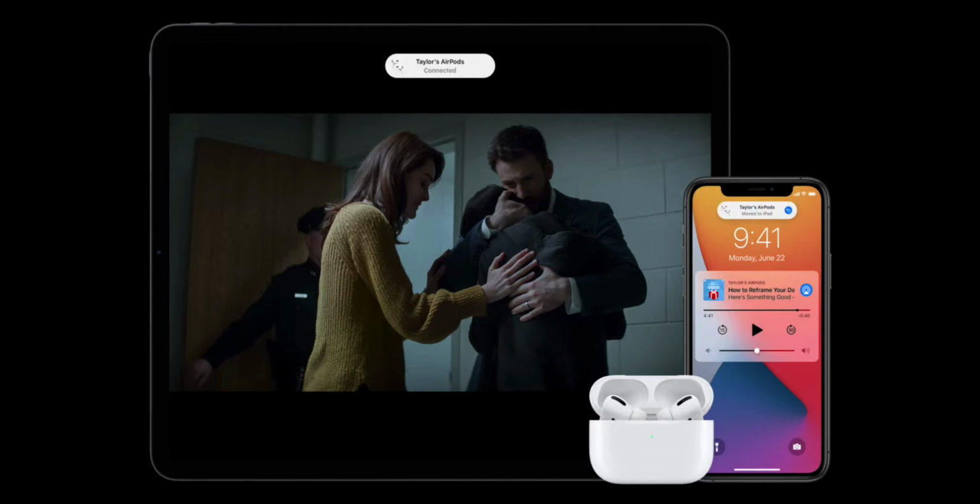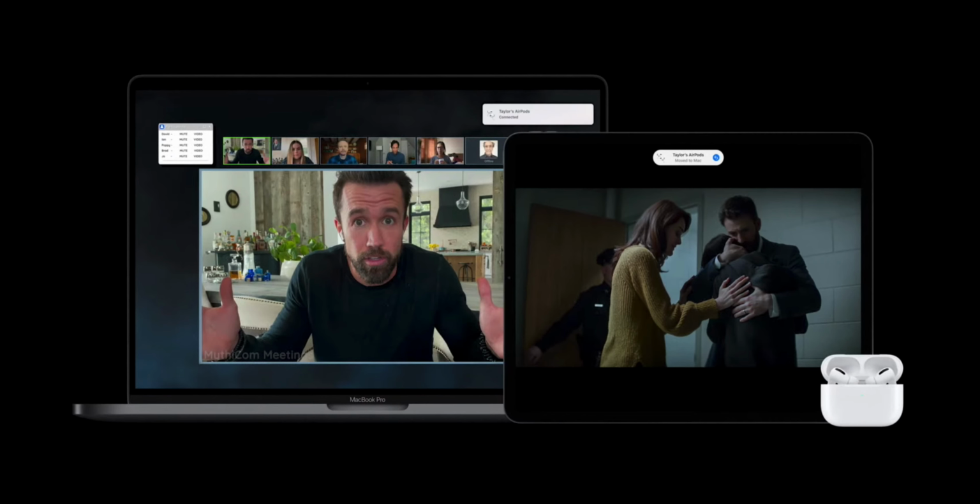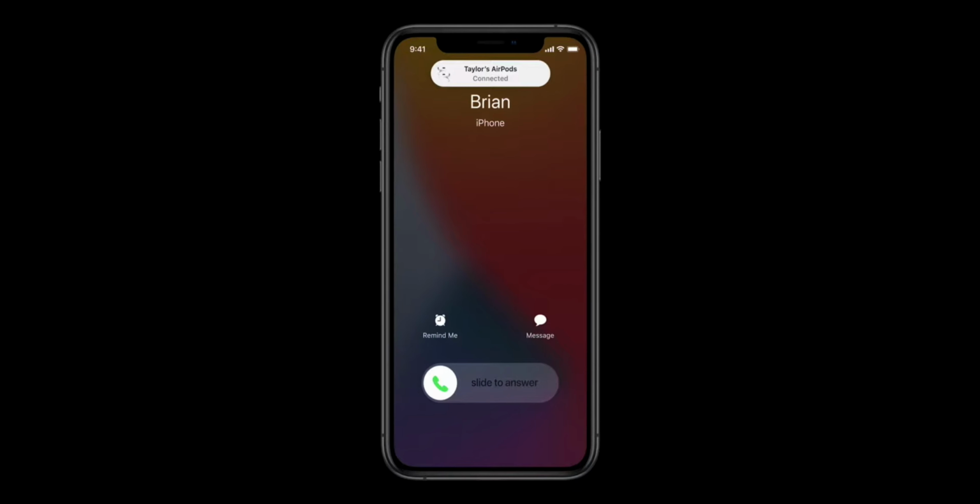So if you're watching something on your phone, you put your phone down, you pick up your iPad, the AirPods will then switch and be tethered to your iPad. And same thing goes with your Mac. As soon as you put your iPad down and switch to your Mac, the AirPods will switch as well. So that seamless switching is very, very smooth, and it is automatic as well.